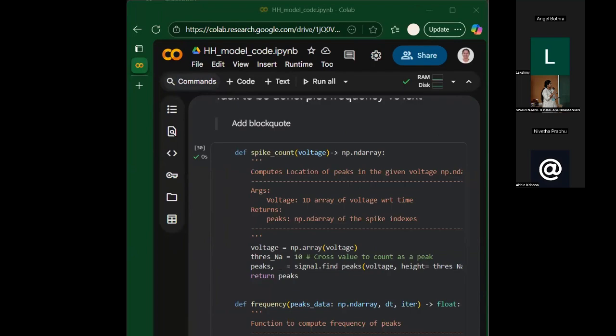Just run it and see how the frequency versus the current plot looks like, and you can have a chat on the chat box itself. Okay, then I'll go through the other breakout rooms and we'll be back here in a while.